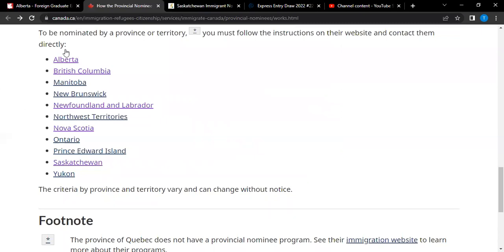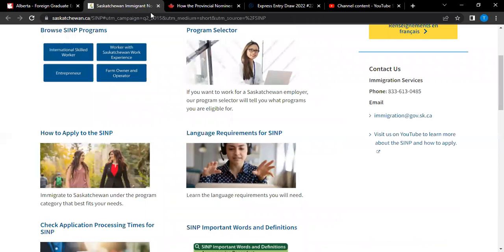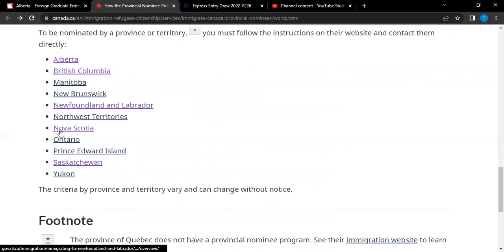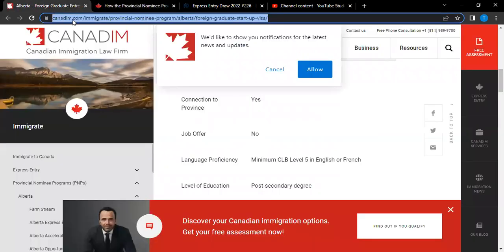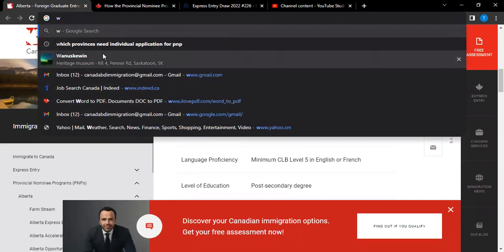Okay, now one more thing I want to show you is which stream to select. Say you do not have enough points. If you're a person from Bangladesh or Pakistan or India, most people come to Saskatchewan, even though they do not have any relatives. However, if you have any relative in any of these provinces, then your score will increase. So let me show you another point.